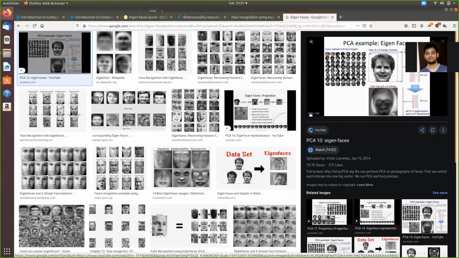Suppose using PCA we have 100 components. It means we have 100 eigenfaces. So the original face can be represented as the weighted sum of all those eigenfaces, and when you merge the weighted sum, we get our original face back. It's going to be clearer when I show the code base. So let's see.